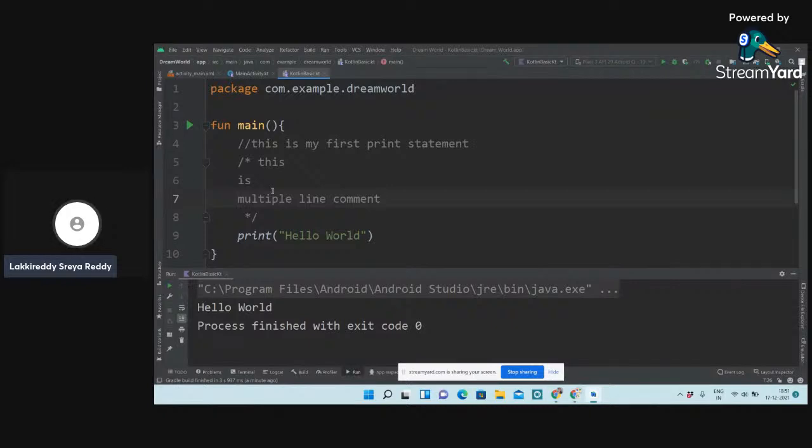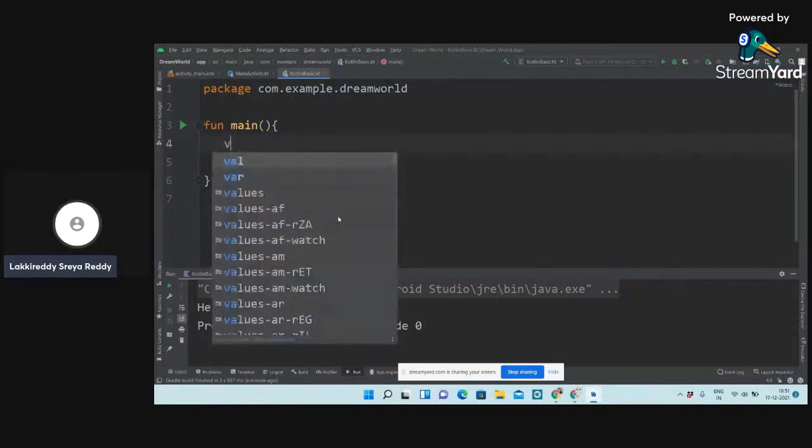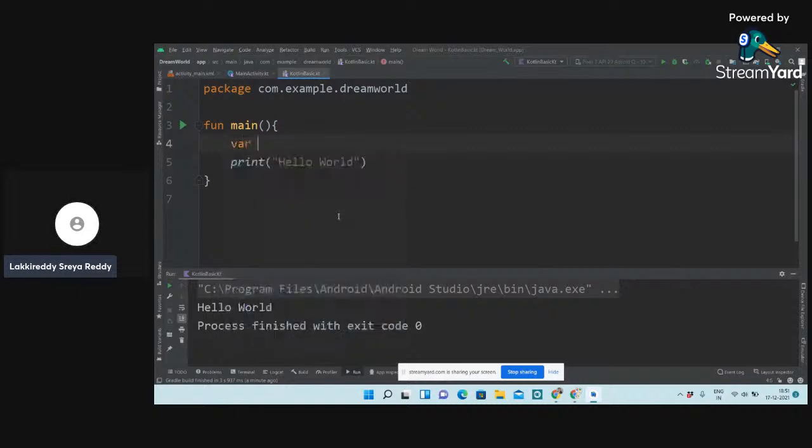So now let's see some basic examples. Let's do one thing, I'll just clear it out. So let's take a variable. Let's write var. Var means variable. Var a equals 10. So let's print this.